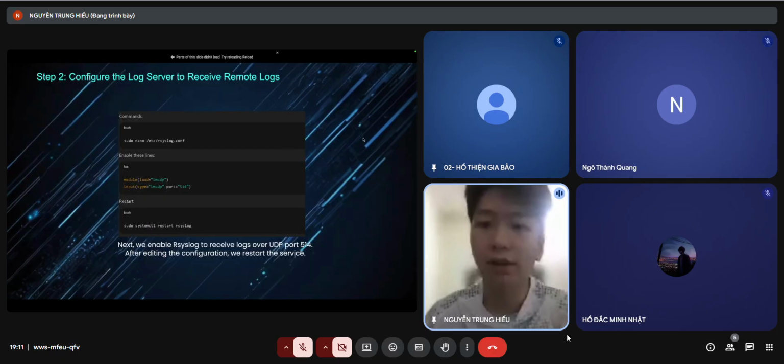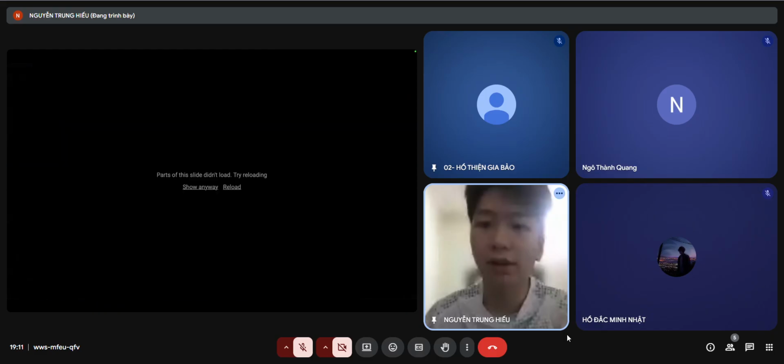The second step is to configure the log server to receive remote logs. This is the command and the line, where we enable rsyslog to receive logs over UDP port 514. After editing the configuration, we restart the service.